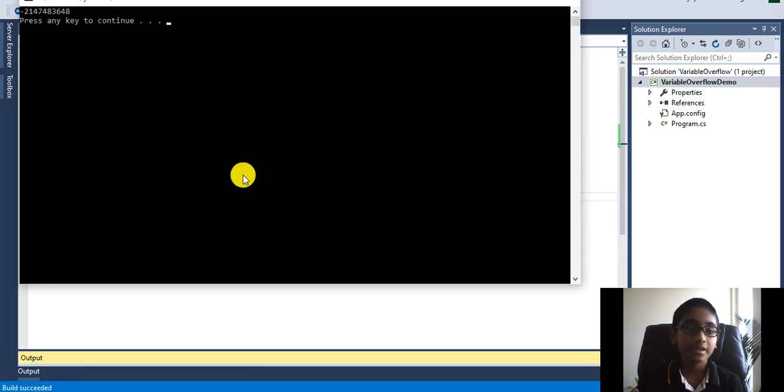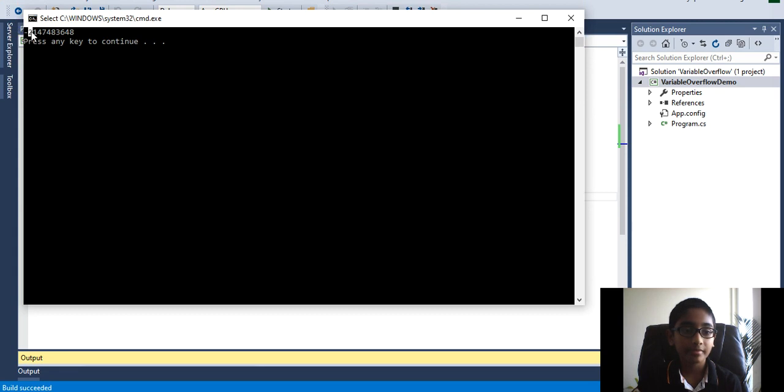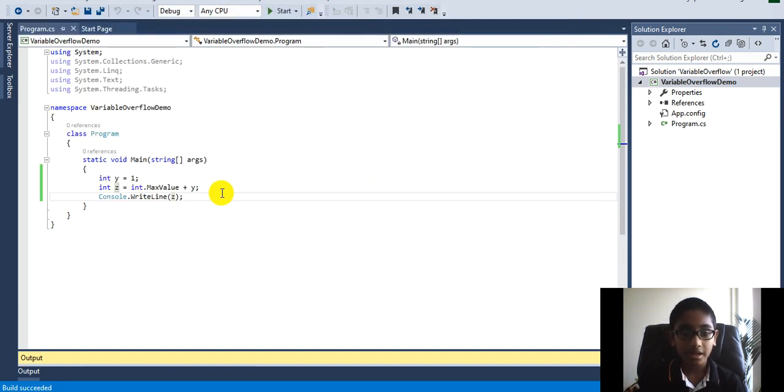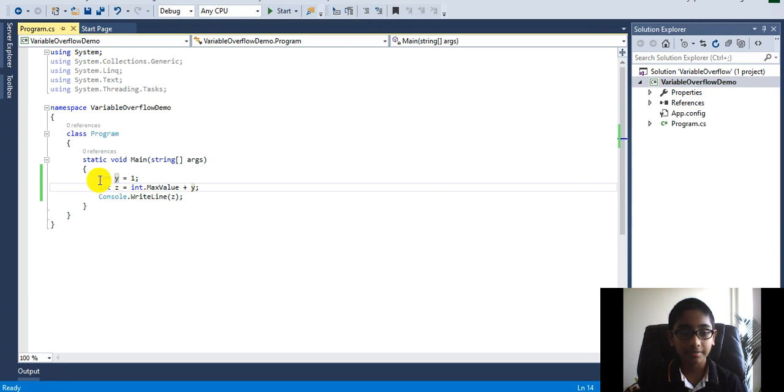Okay. So as you can see, it displays some strange value, and this is not the correct result of what we wanted on the console. So now here, I'm going to try to use a constant. So plus 1, and that max value plus 1, so there's an error again.